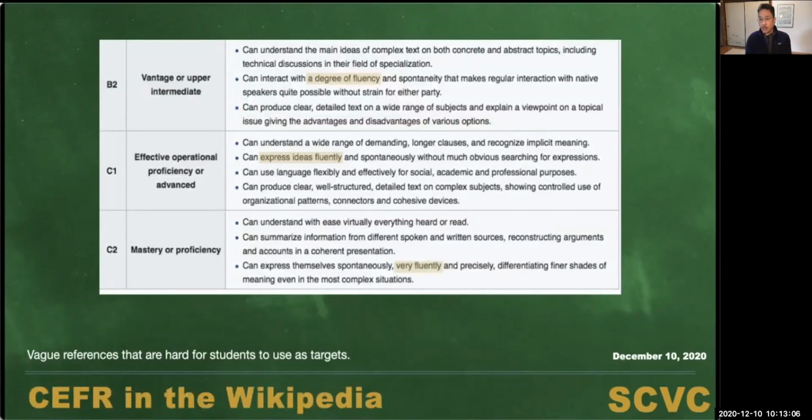Fluency. What is fluency? Very often when I give this presentation to a large auditorium or a proper physical audience, I ask the audience to break up into groups and to discuss amongst themselves, what is fluency? How would you define it? I can't do that right now. I tried that before and it didn't work.